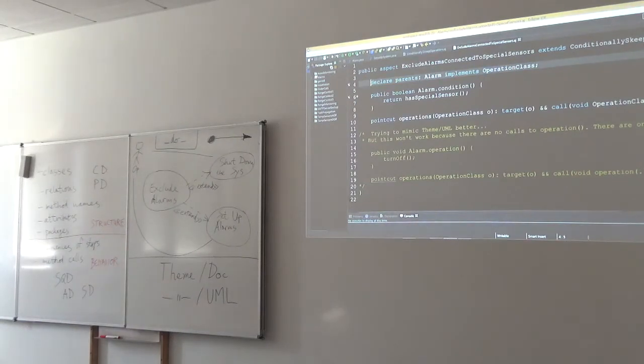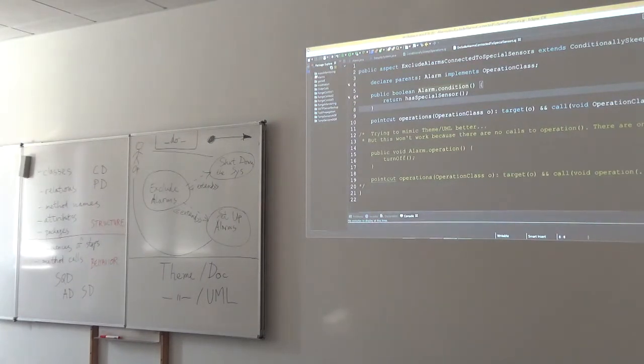So here, when you enforce something to implement an interface, it must implement the methods prescribed by that interface. It would be an error if we would not do that. So now we need to introduce a condition method into the alarm class, which does nothing but stand for the has special sensor method. It just calls the method that is already there.